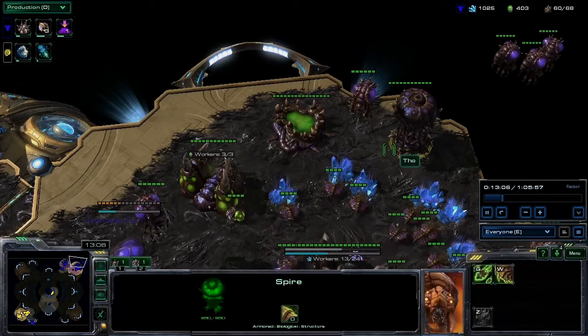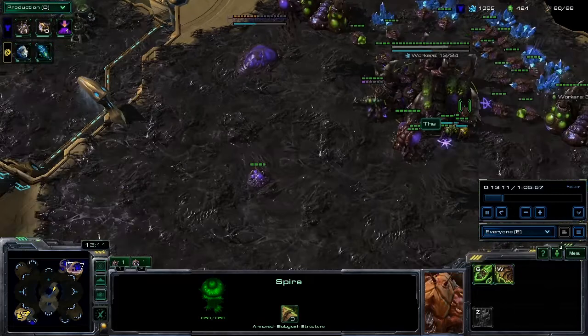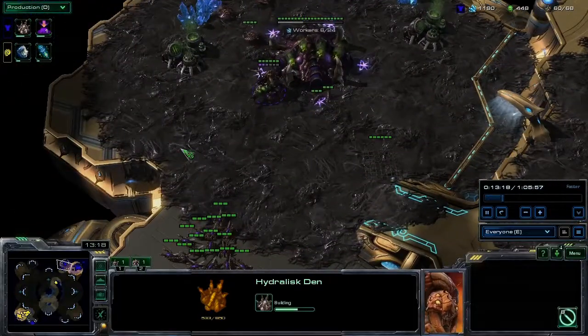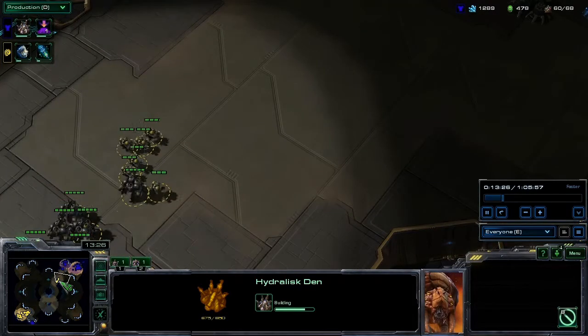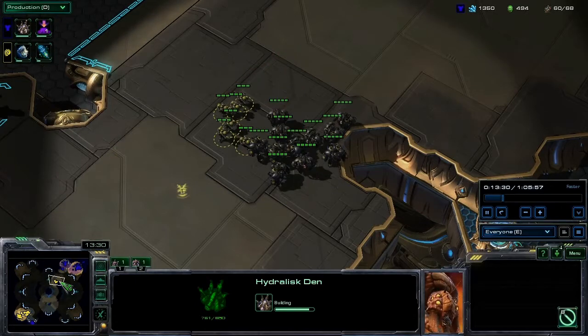But there is the Spire, as I said before, much more expecting to see Mutalisks out of our player, though he is keeping his options open. There is the Hydralisk Den. Stim and combat shield on the way. Stim will not be done in time for the push, and I feel that is sort of a mistake. Without Stim, he's sort of in danger here.